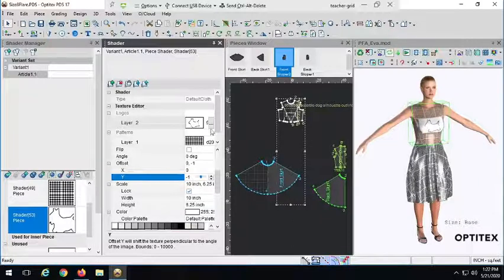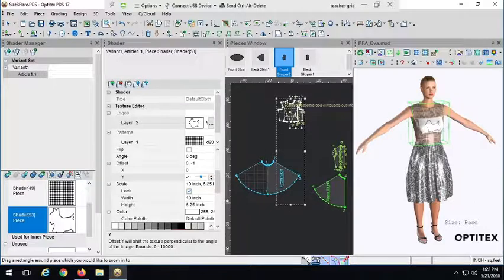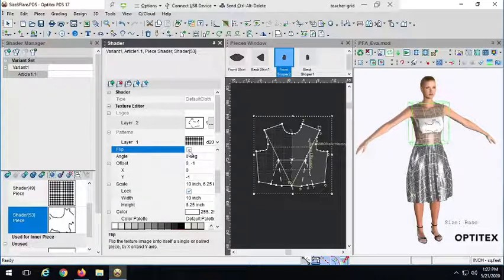That looks good. You also have the ability to look at where it is sitting on your actual pattern piece, so you see it right here. And you can actually move it around, I think. Or maybe not. So the dotted line is representing the pattern. Okay, so you gotta do it in this little window. You can also flip it around. Boop. Whichever way you want your little doggy.